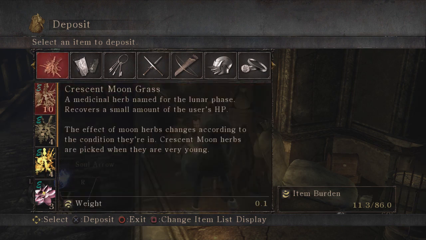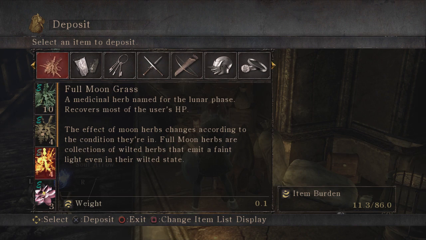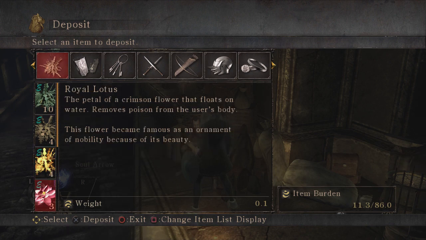And the Crescent Moon Grass. The medicinal herb named for the lunar phase recovers a small amount of the user's HP. The effect of moon herbs changes according to the condition that they're in. Crescent Moon herbs are picked when they are very young. Half Moon herbs are picked when they're weathered. Full Moon herbs are a collection of wilted herbs and emit a faint light even in their wilted state. Royal Lotus. Petal of a crimson flower that floats in water, removes poison from the user's body. This flower became famous as an ornament of nobility because of its beauty.